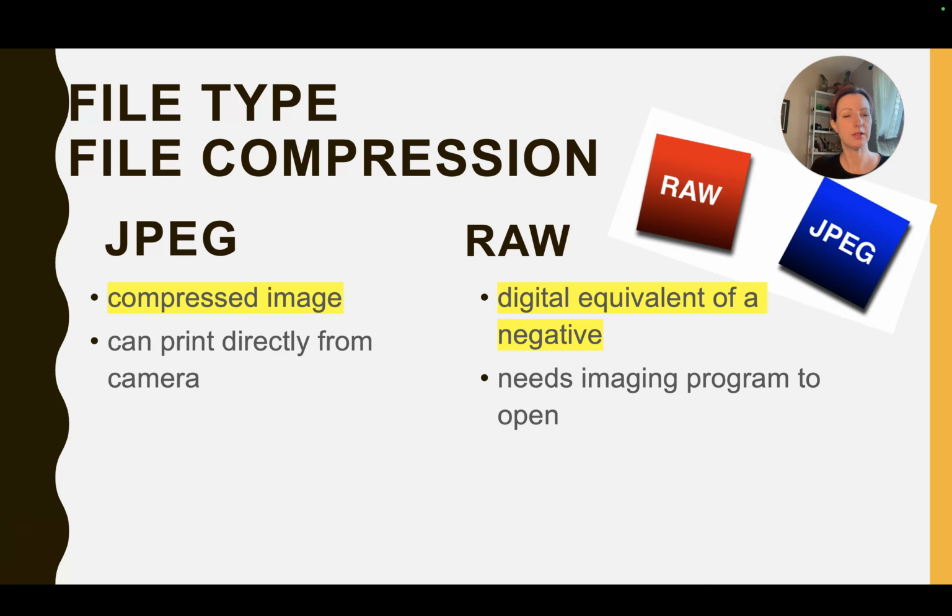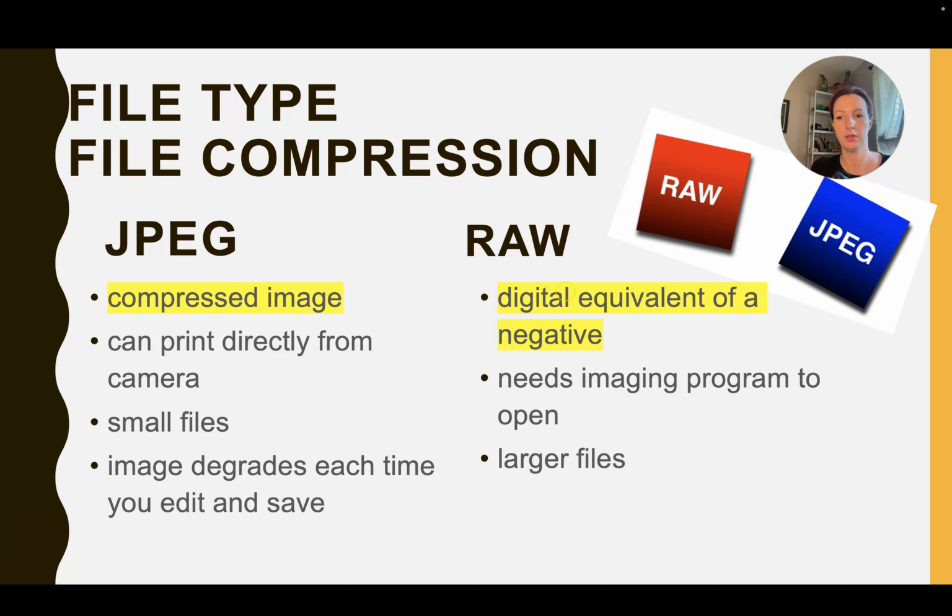With a RAW file, you need some kind of program to open it and process it. So Lightroom, for instance, you can't take a RAW file and just go print it. You have to use a program to open it. JPEGs are smaller files, which is why a lot of people use them. If you don't have a lot of space, which isn't as big of a problem now as it used to be like 10 years ago, you'd probably want to shoot in JPEGs. A RAW file is a larger file, so same reason.